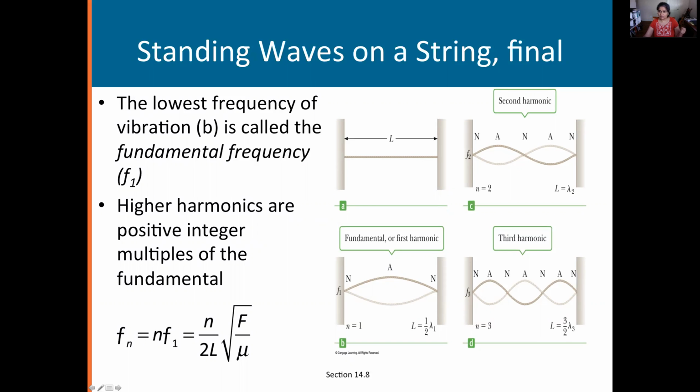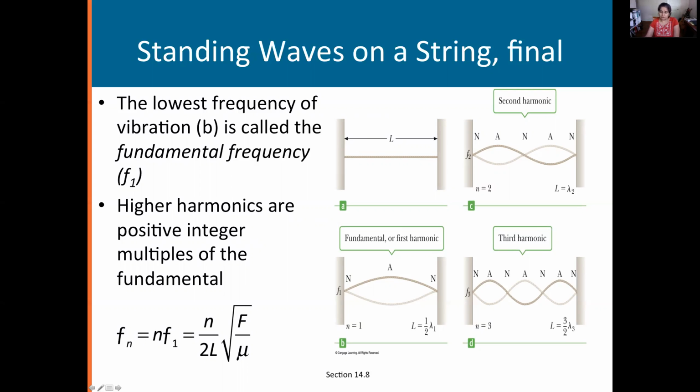Originally, we had just two nodes. Now we have another node and corresponding antinodes. So I now see two segments, one segment and second segment. And my length of the string, which is this length, now equals the wavelength here, which is lambda 2. Okay? And then I can introduce another node by changing my frequency further. You see more and more frequencies are fitting in here, more nodes. So L equals 3 lambda over 2. And we get a general formula where for any number of nodes n, f_n equals n times f1, where f1 is the frequency of the fundamental.